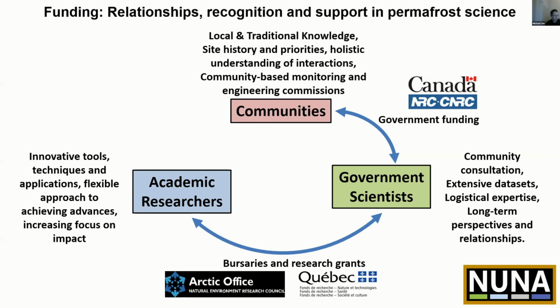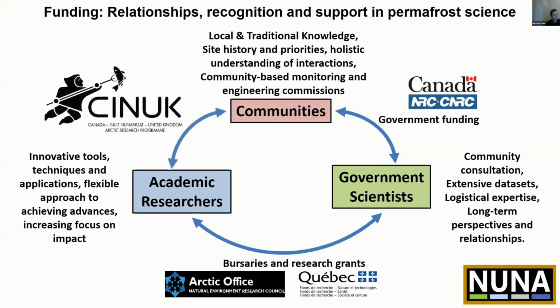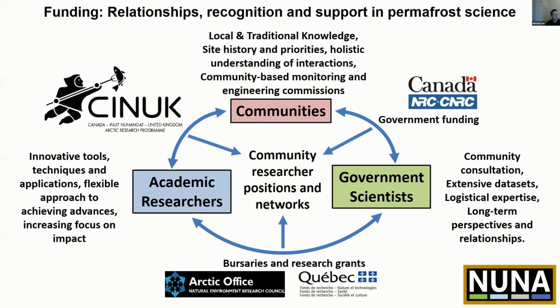So we would go for a grant or a proposal or even a bursary, and that would link us up with these researchers. But there's often a missing link between academic researchers and communities on the physical sciences, so permafrost science in general. And we're very grateful and privileged to be part of the CINUC program, which is the Canada Inuit Nunagat UK funding program. It tries to link these three funding elements together to support solution-orientated research. And that's enabled us to fund community researchers and support community-based networks in a way that can really try and induce longevity to some of these research practices.